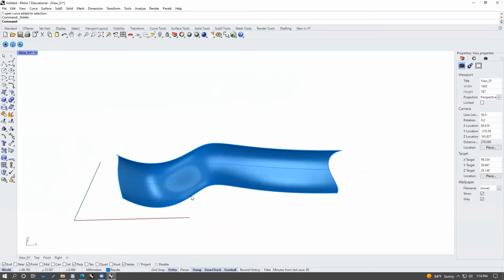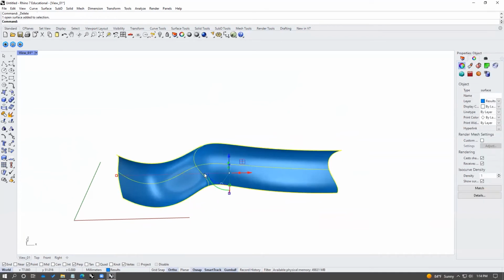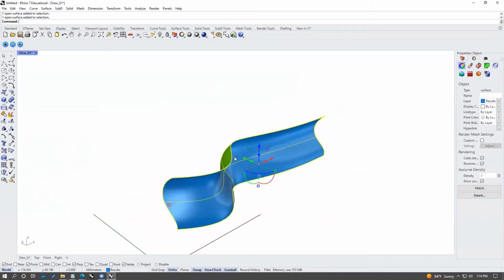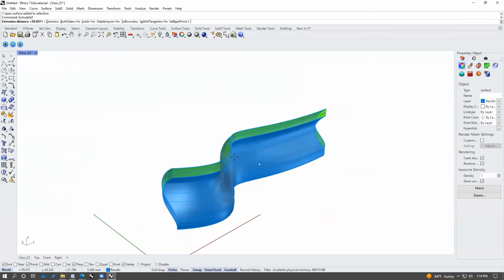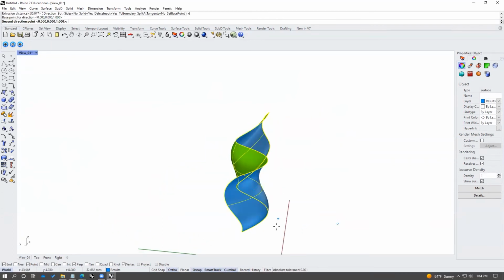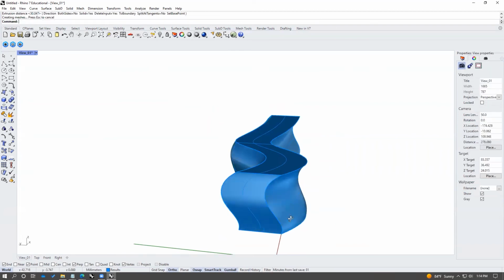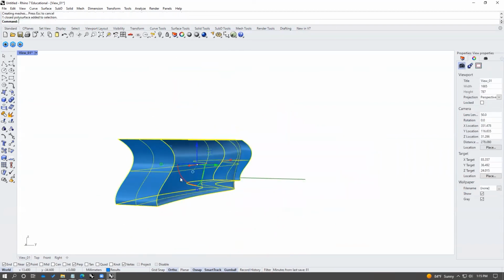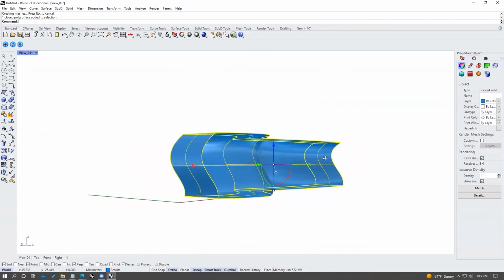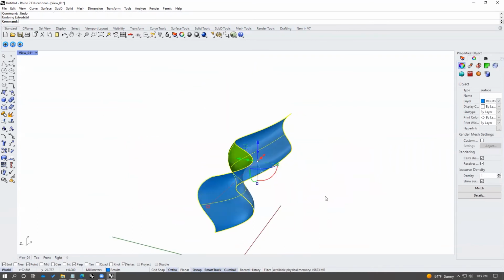The next type of geometry we're going to look at is similar to a surface. It's actually just made up of multiple surfaces, which is called a polysurface, or in Grasshopper, it's called a boundary representation surface, or BREP. The quickest way to do this is to type something like extrude surface, and then we can type D, click one point and the next point, and then extrude. So we've just extruded that surface into a closed solid poly surface.